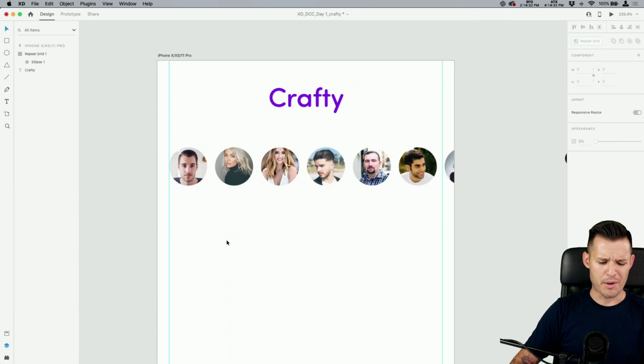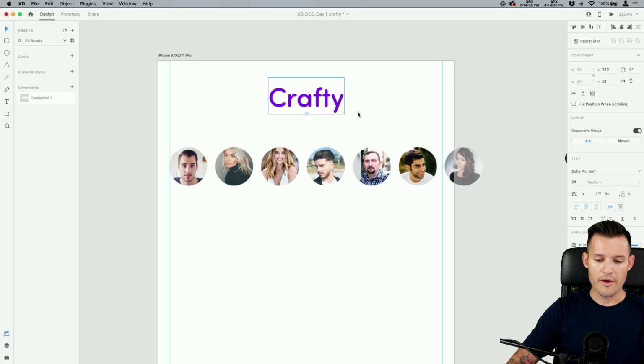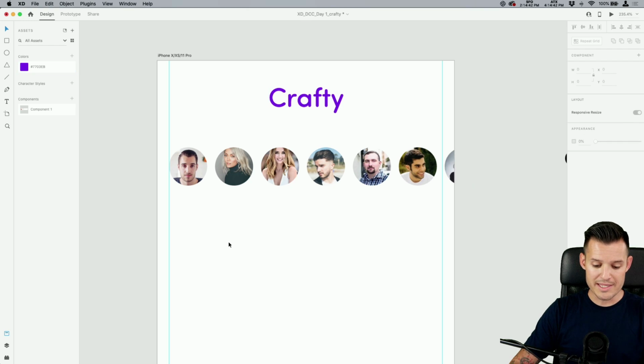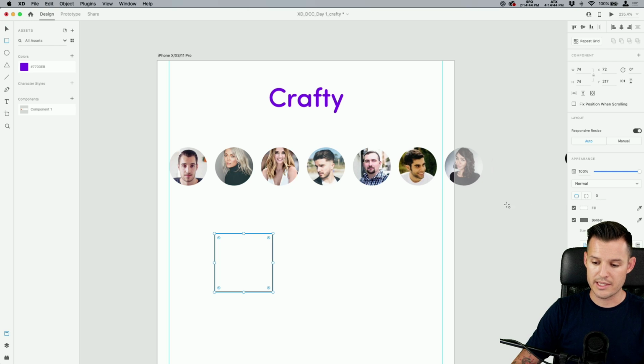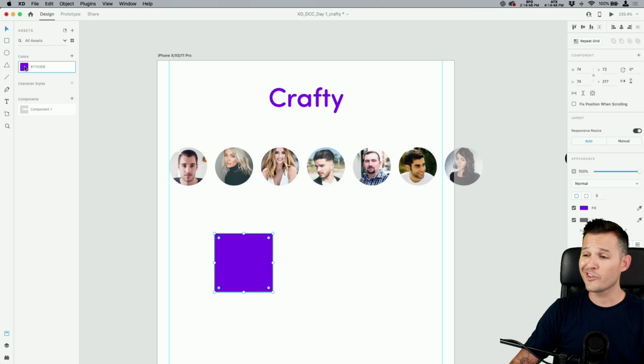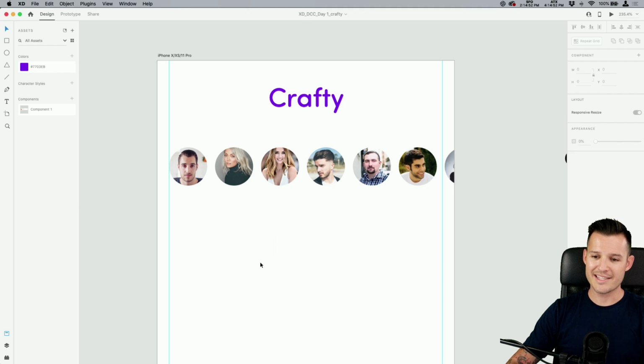Speaking of components and assets and all those kinds of things, why don't we take the color that we denoted for our branding? Why don't we hit plus, and now we've added that color. That means later on, if I make a rectangle, I can fill it with the color. And if I change the color here, it changes it everywhere. Come on, working smarter, not harder. It's that kind of day.